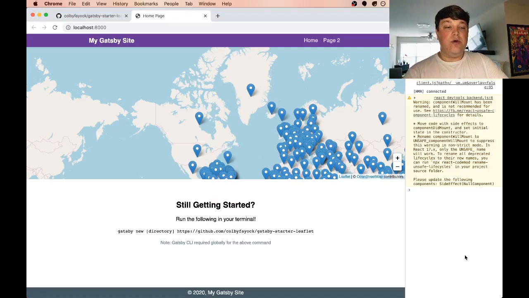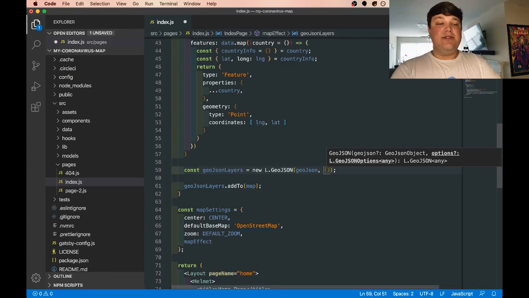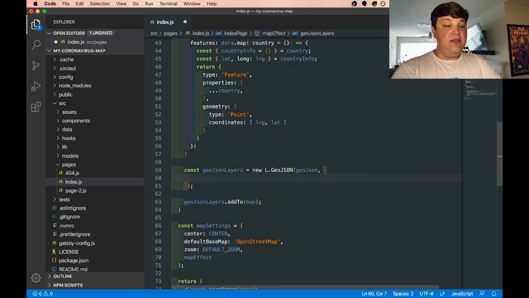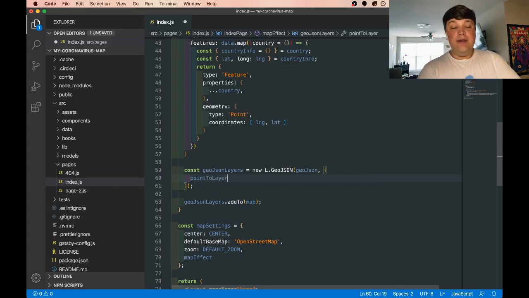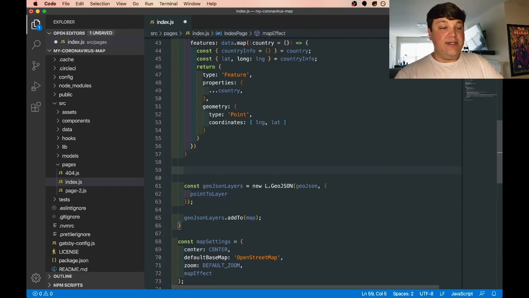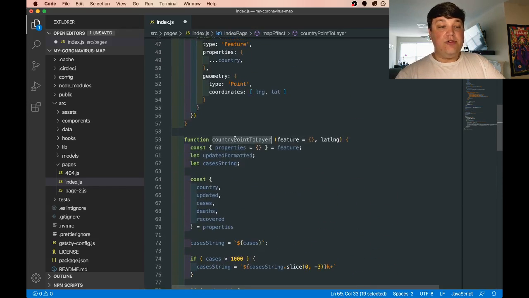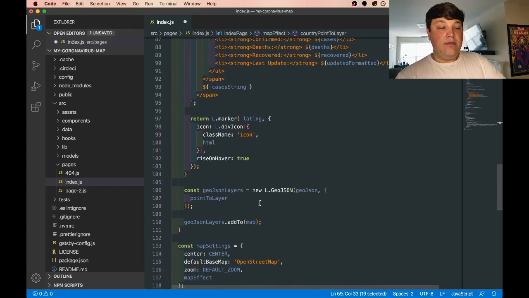We wanted to show a custom marker with some tooltips. So how do we get there? To do that, we're going to pass an options object into our GeoJSON instance. We're going to use a property called pointToLayer, in which we can use a new function to transform each layer that goes through that GeoJSON instance into whatever we want. So we're going to paste in a function, and I'll go through this in a second. We're going to call it countryPointToLayer, and we're going to set that pointToLayer property to that function.